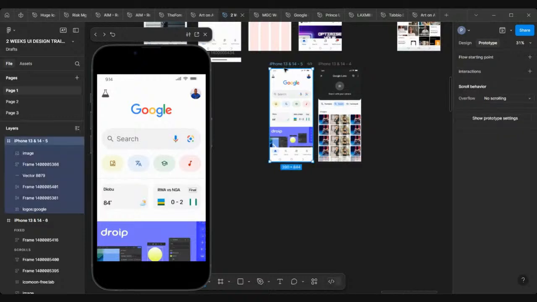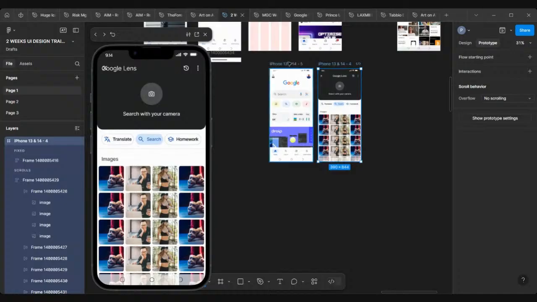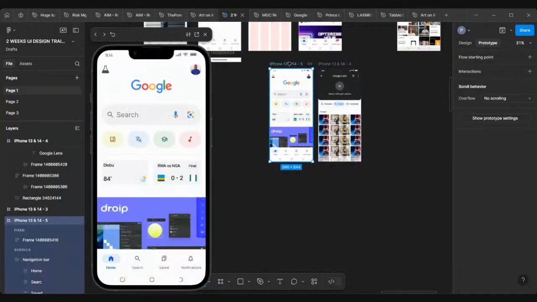No, I don't think, okay. I'm using iPhone 13 and 14. Why did I even teach you this part? Okay, yeah, it's the right frame. It's not rendering well. Okay, it's back now. You can see even my notch is normal. The battery, the Wi-Fi, and the time, everything is normal. So if I scroll now, I'm trying to scroll, nothing is happening.